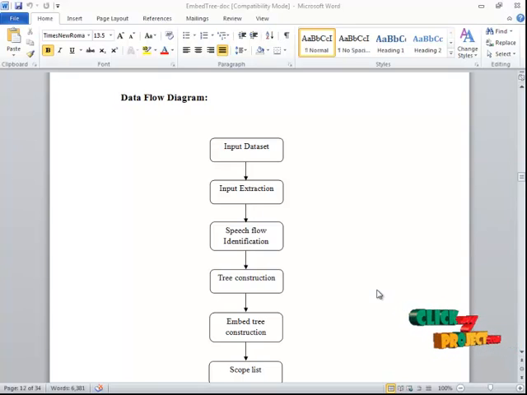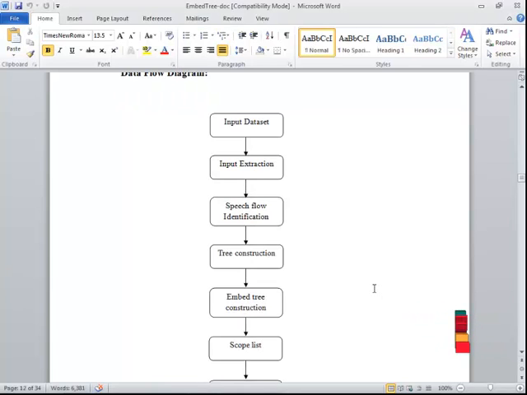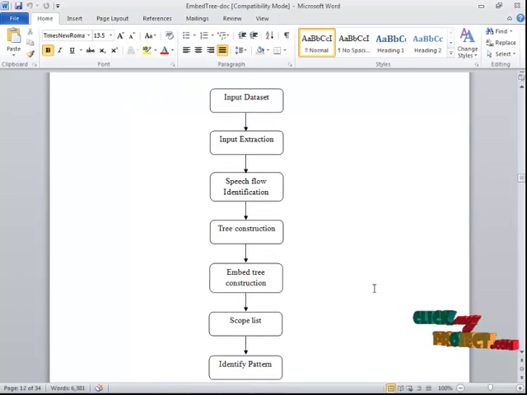After that, based on the proposal tree, we have to generate a speech flow tree. Here, when the person talks, we have to generate the next proposal tree. After the construction of the trees, we have to classify the trees into subtrees. Based on the subtrees only, we find the embedded tree. The subtree is classified by using a main tree called the proposal tree.